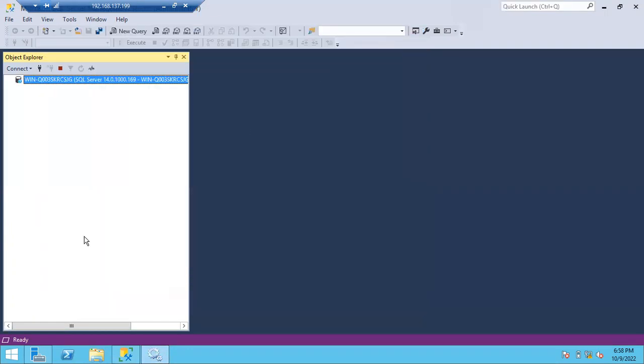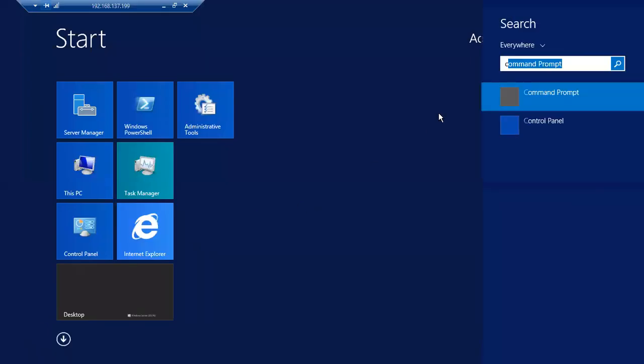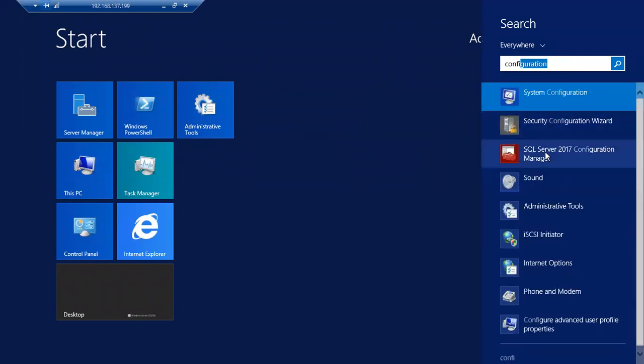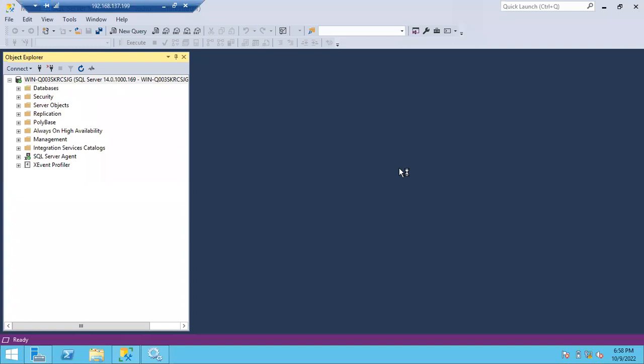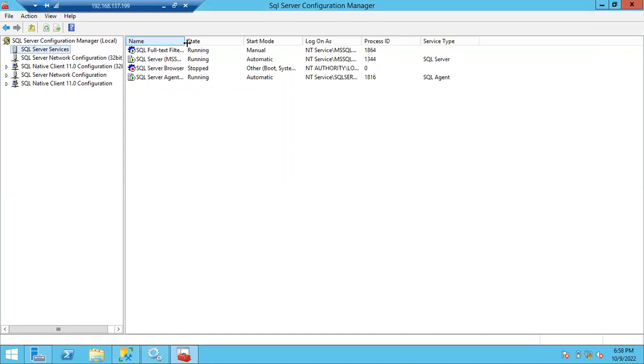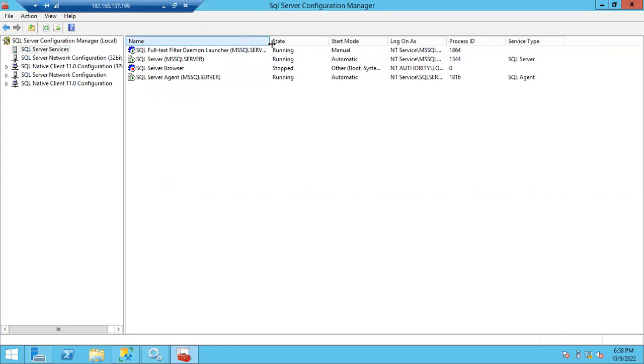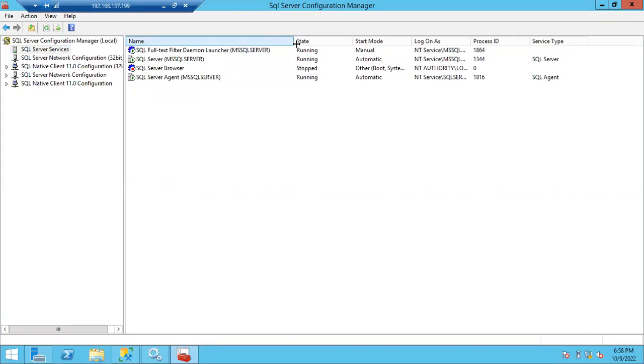What is that, guys? Configuration Manager. Okay, it will be installed during the SQL server installation. Just type configure. You can see here SQL Server 2017 Configuration Manager. In this Configuration Manager, you can see only SQL related services. Okay, so you can see like this. Go to SQL Server Services, you can see only SQL services, guys. Of course, you cannot see the VSS writer and other services. Okay, you can see these main services, guys. So if you are having multiple instances, you can see all other services here, guys.